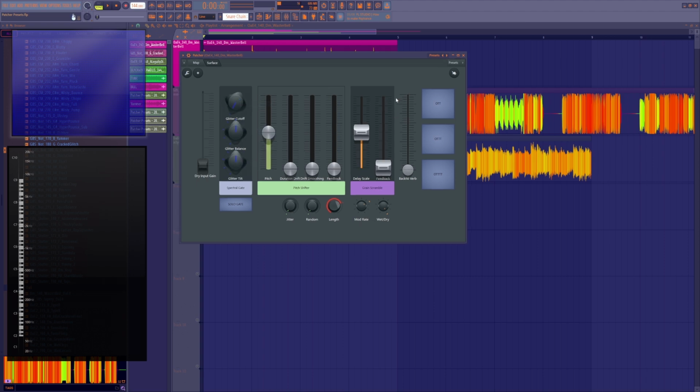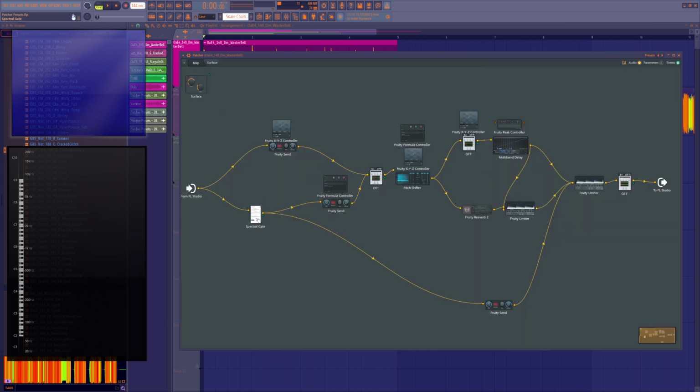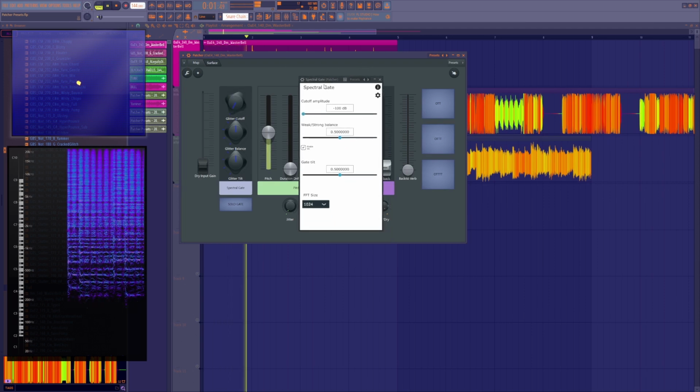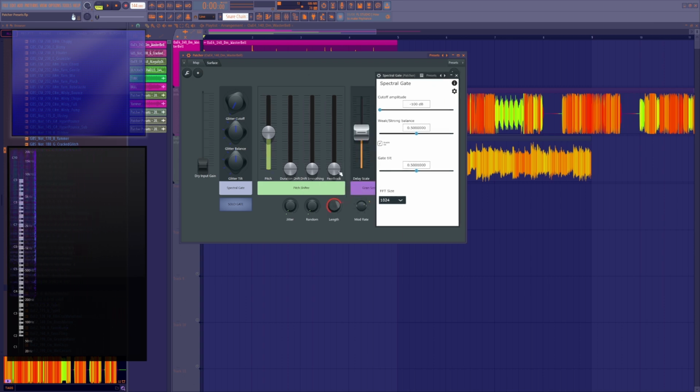And so I think the easiest way to go through this one is just to play a sound into it, kind of manipulate it, and explain what is happening. So we have the spectral gate right here, which is just these three different parameters linked to each of those. So I'll kind of play my sound here. And as you can hear, it's really choppy, and that's coming from the pitch shifter.